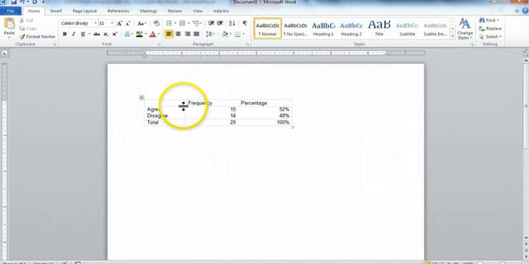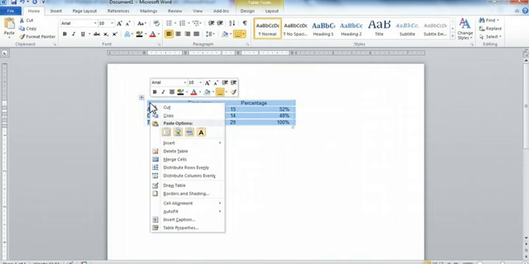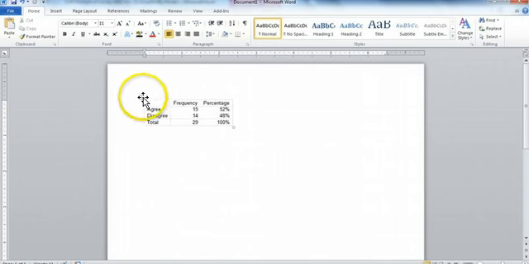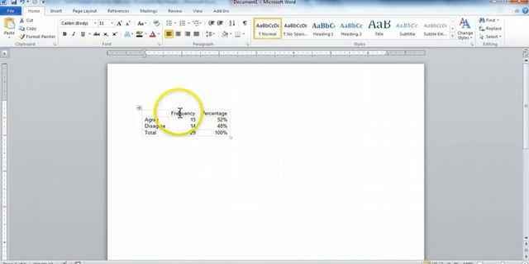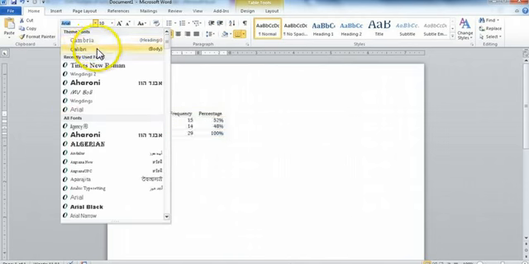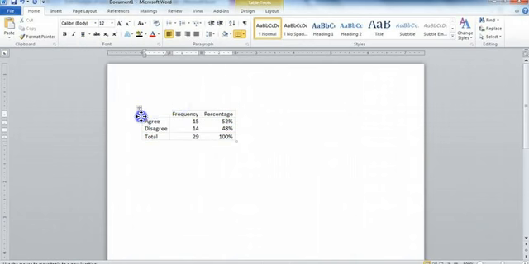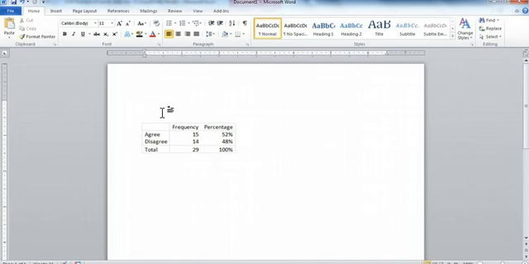The other thing, a useful feature to line these up a little bit and make it easier to read, is to highlight the whole table, right click, select auto fit and auto fit to contents. That makes it a lot smaller and more manageable table. And the next thing then is to put it in the right font. If I choose the Calibri font, whatever the font is in my table, and 12 points, and then I need to give it a title, and the title should be very descriptive. Titles should make the table really self-explanatory.